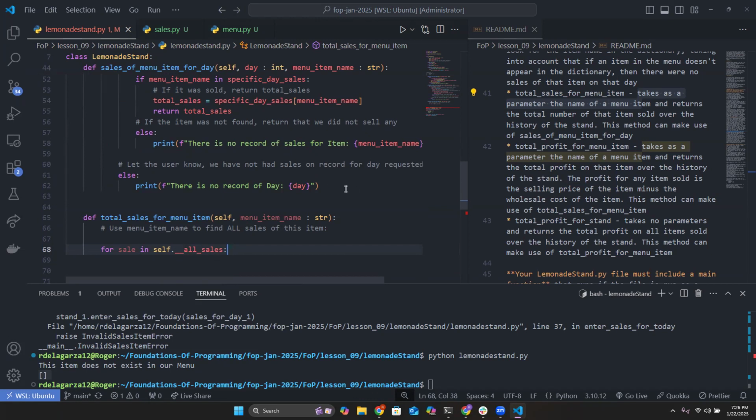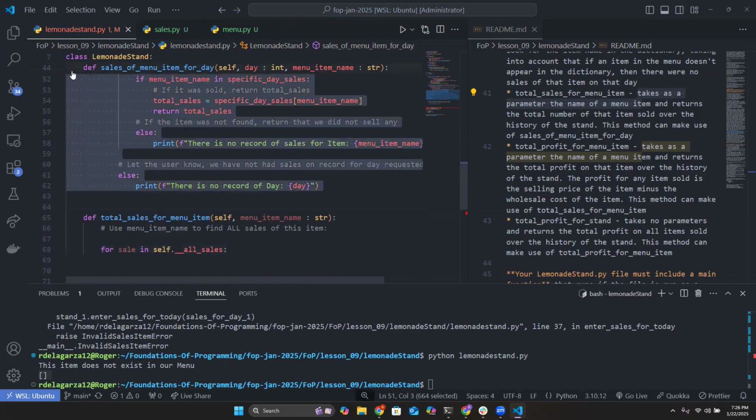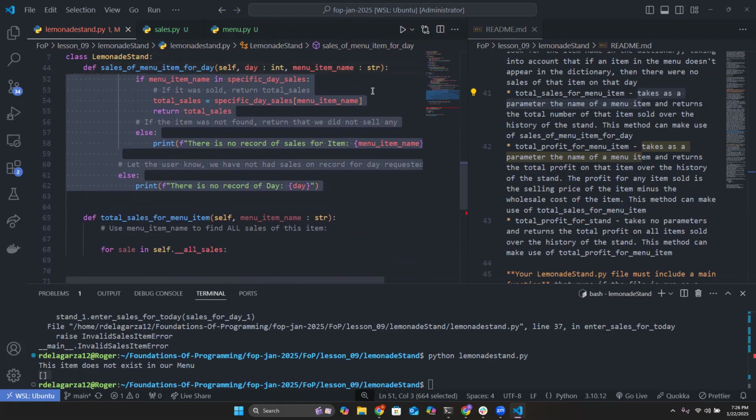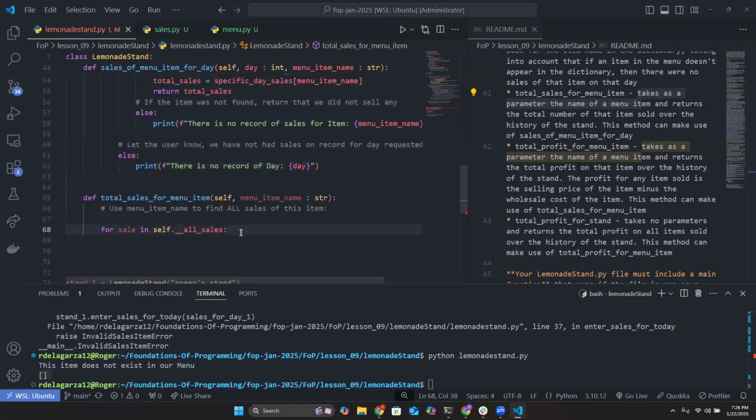Well, we can utilize this method here, sales of menu item for day. How do we use it? It takes the day of the sale, and it takes the menu item name.